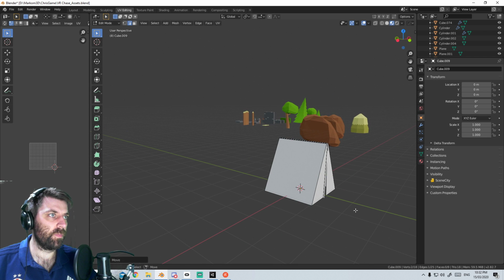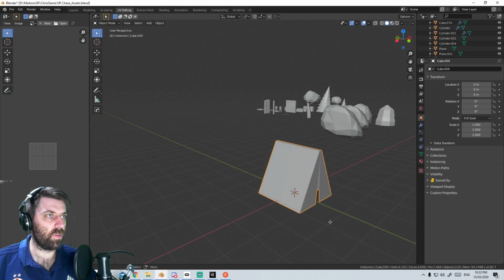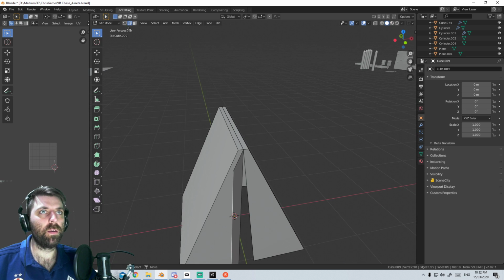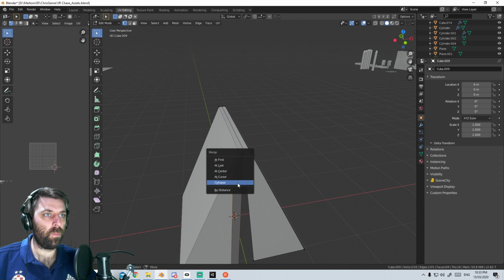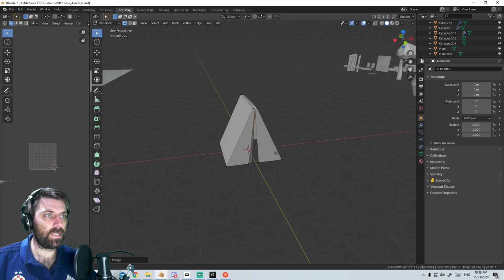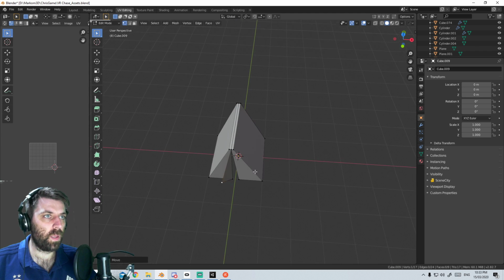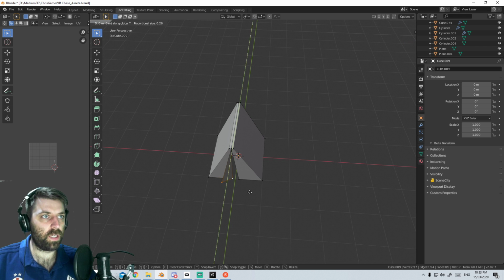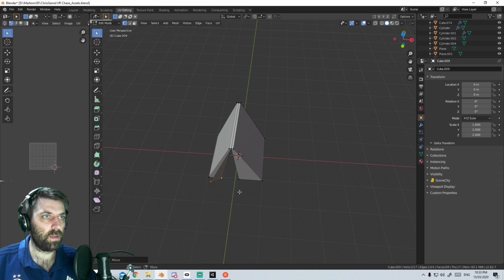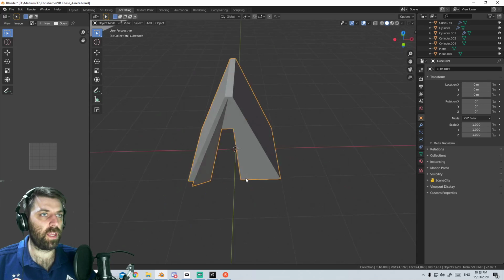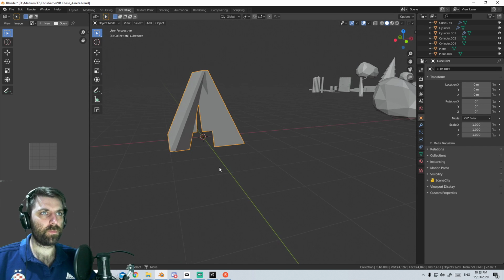GY. And so it kind of looks like there's a flap. I might just go right there, up into there, Alt-M, merge at last. And so it's like that, GX. So you can see in there, but you don't see anything.